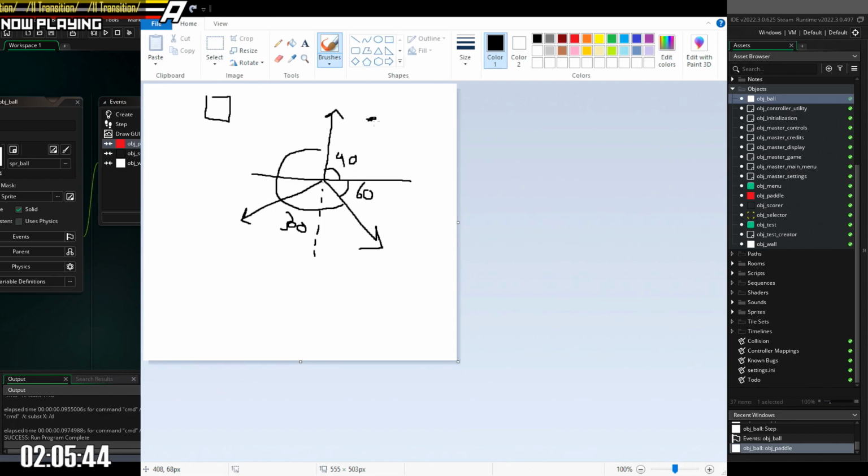I don't need the calculator for 90 minus 300. I need the calculator for the part that comes after that. Okay, so 90 minus 300 is negative 210. Okay, so hold on. What are the actual angles in GameMaker?